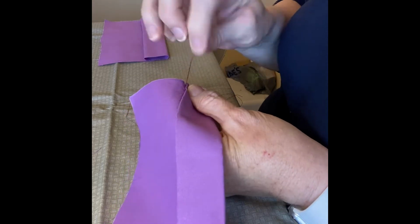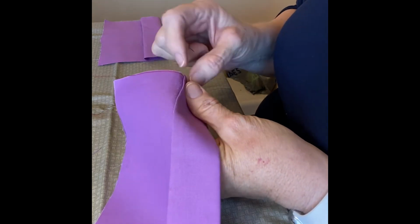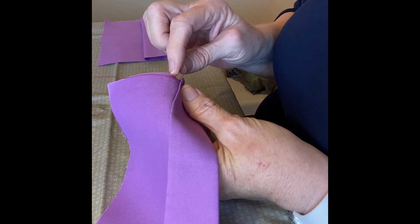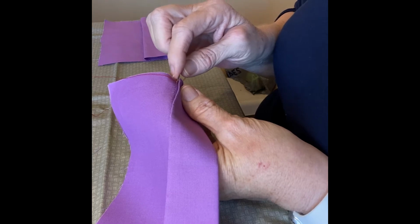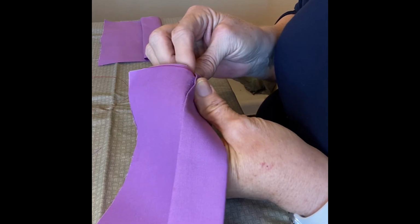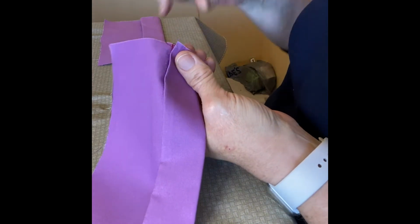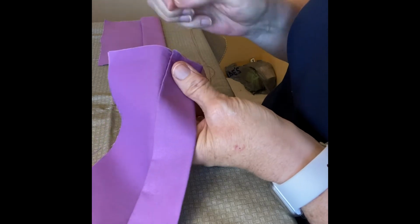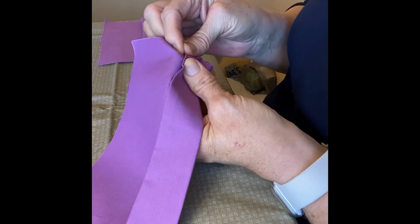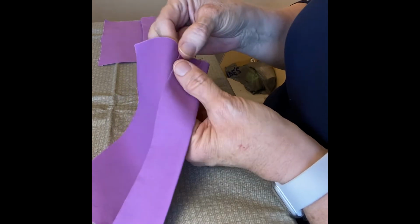So the first stitch is kind of locking the two sides of fabric together, and then after that you're doing the blind stitch. So just 1 or 2 threads on the garment side, and then you come up in the hem edge, and then you do it again, 1 or 2 threads, and barely catch on each side. You're basically barely catching on each side.